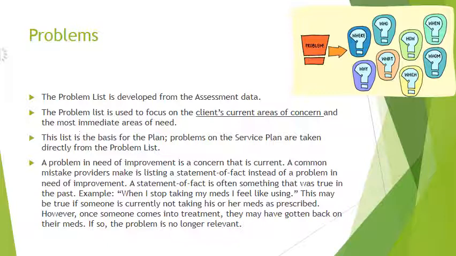A problem is a need of improvement, and it's a concern that is current. A common mistake providers make is listing a statement of fact instead of a problem in need of improvement. A statement of fact is something that was true in the past. For example, a client might say, "When I stop taking my meds, I feel like using." It may be true if someone is not currently taking meds, or if their meds are not being taken as prescribed. However, once someone comes into treatment, they have gotten back on their meds, and so in that situation, it would not be a problem that's relevant.